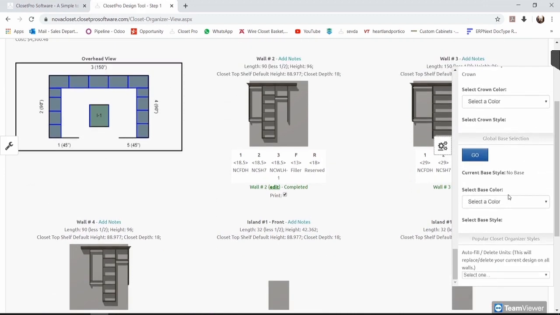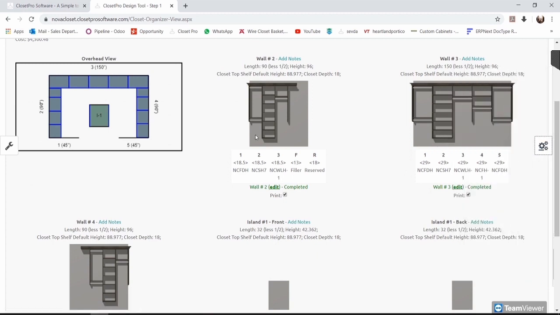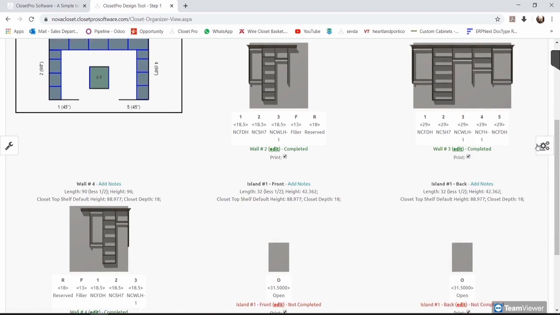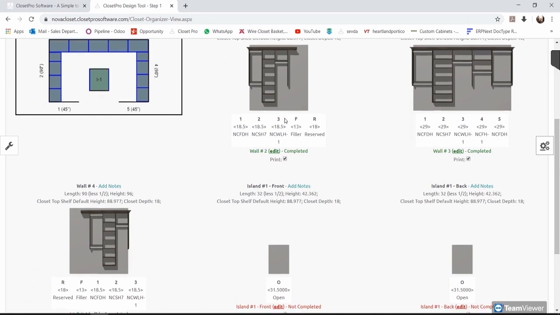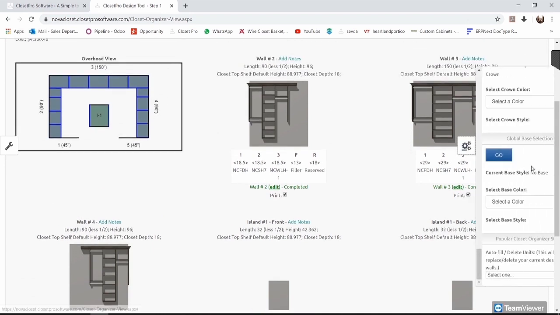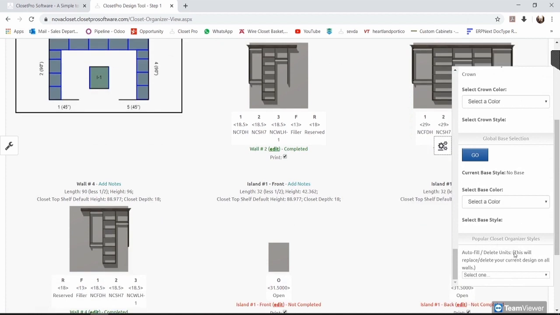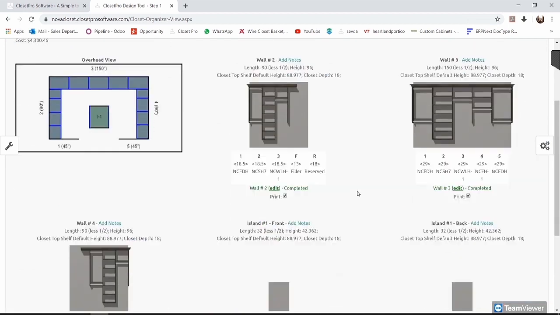Okay, so what more? You can put a base molding, of course, but this is a wall-based closet right now, so it doesn't mean anything. Or, for example, ClosetPro just filled your closet with a pre-fill option, just like this, but you want to remove them all, and you want to put your own modules with these walls. Then you can come to the very bottom in this part, and you can change it into a pre-fill wall, or remove units only, or remove all.